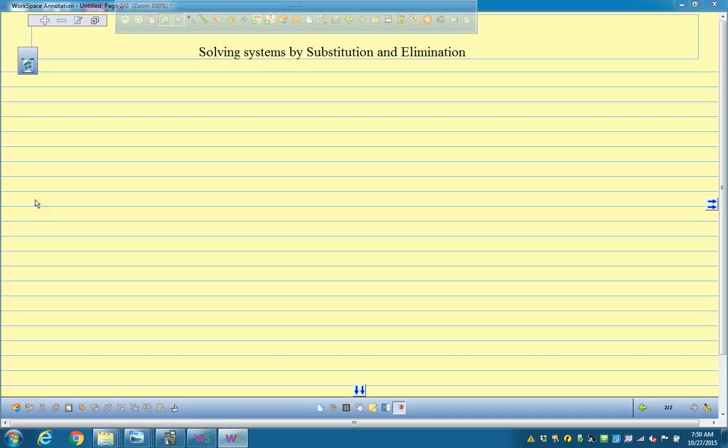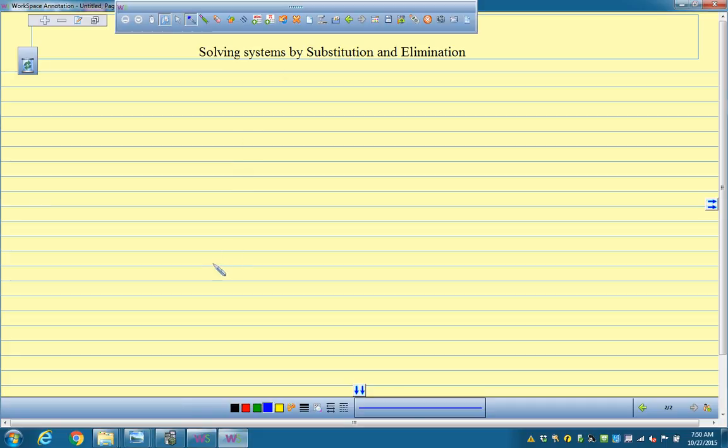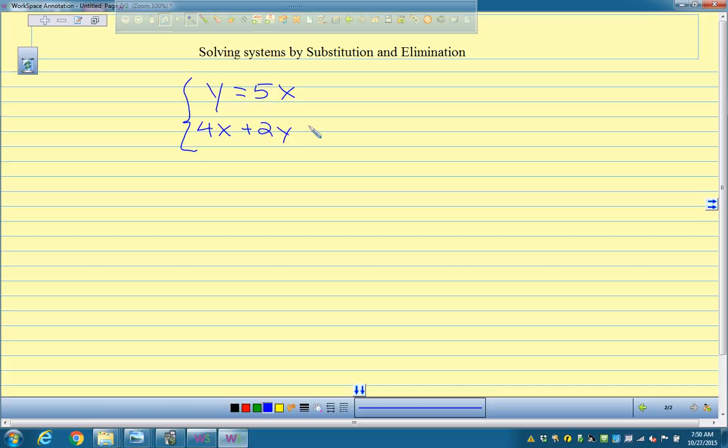Okay, so we solved the last problem by substitution, right? The warm-up problem. So I'm not going to go over that, and I showed you how to do that on the board. But an equation where it says solve by substitution, usually when you write a system is a two or more equations kind of grouped simultaneously, and we're going to find a solution to this system of equations.